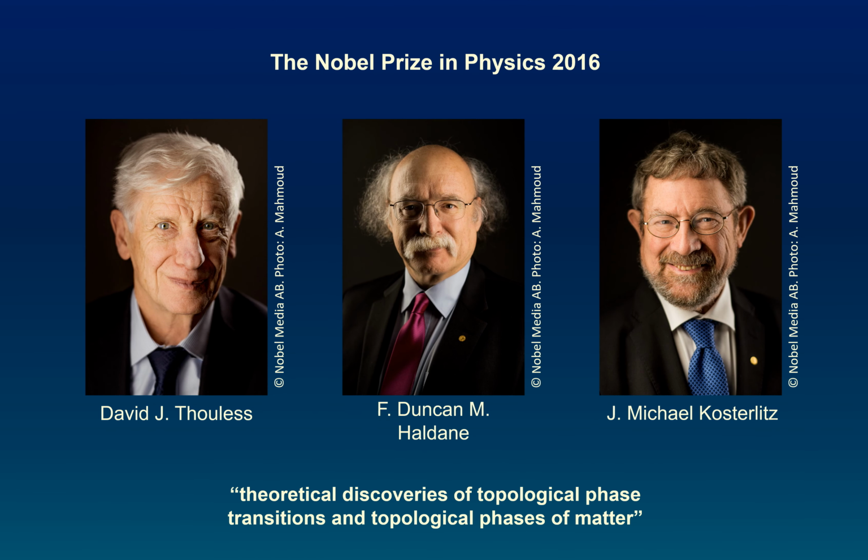Now, the 2016 Nobel Prize in Physics was awarded to David Thouless, Duncan Haldane, and Michael Kosterlitz for their theoretical discoveries of topological phase transitions and topological phases of matter. The topological features of matter lead to a variety of interesting physical manifestations. For example, in ordinary crystals, if an electron can flow to the right, it can also flow to the left.